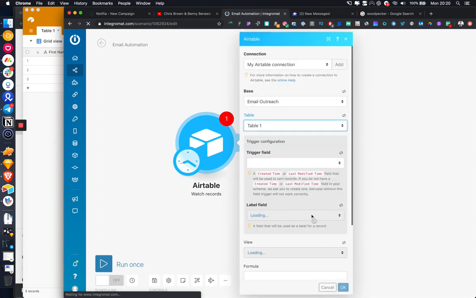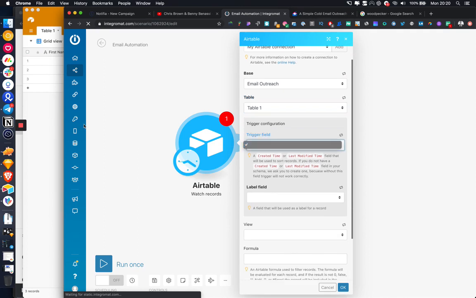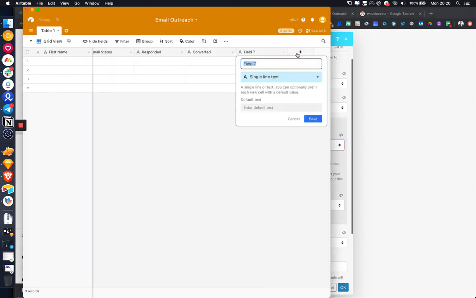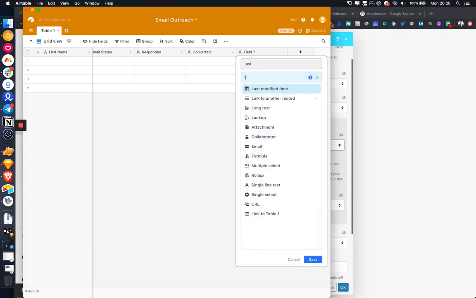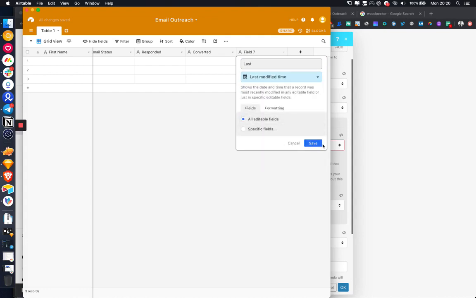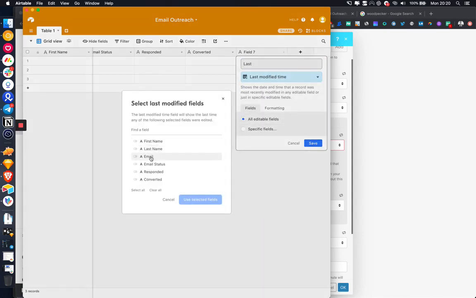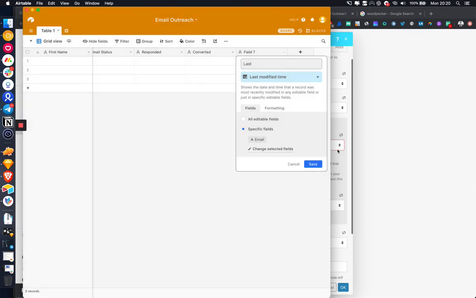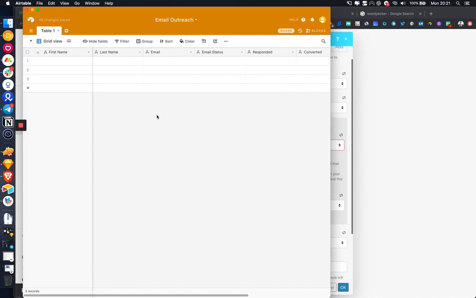So we're going to build out our own automation today. To start off with, this is the base that we'll be working from. I've literally just set this up, and this is just going to be acting as our database.